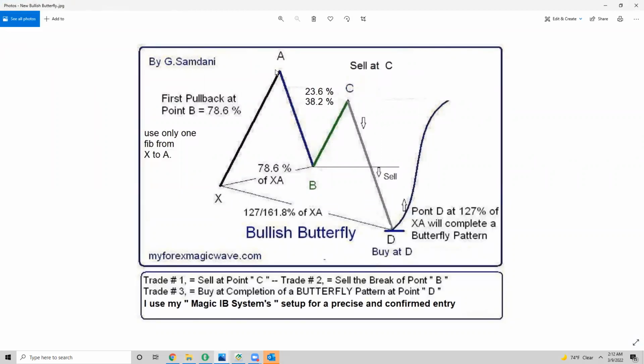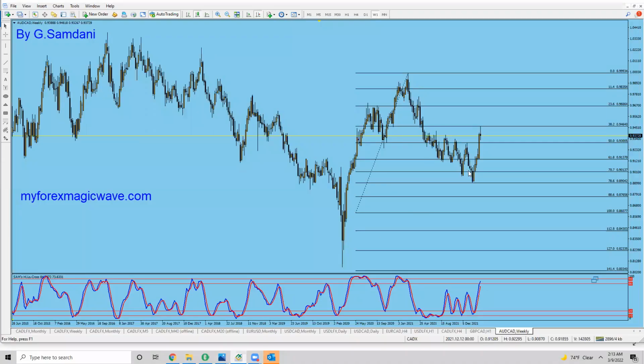So from this big move, the first pullback is 78%. It has to be 78%, no more, no less. And then it goes back to usually either 38 or 23. Most of the time, when it's 78, then it goes to 38. And then it comes down here, right? So look at that. From 78, it bounced, exactly kissing 38% and kind of pulling back.